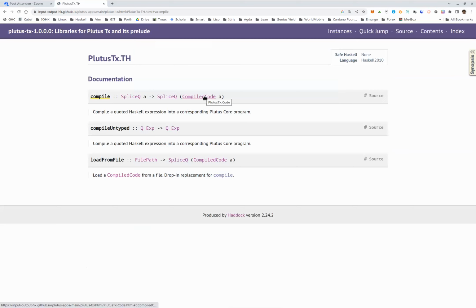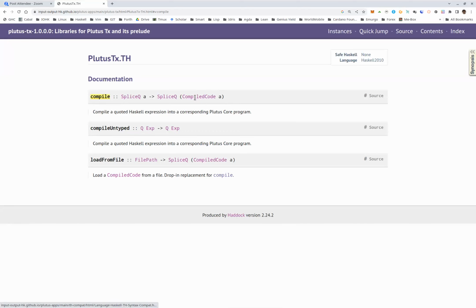So this basically represents Plutus core, the code we want to generate. And the type parameter A is basically the Haskell type it corresponds to. You can think of this as a Plutus program, a Haskell value of type A that has been compiled to Plutus.